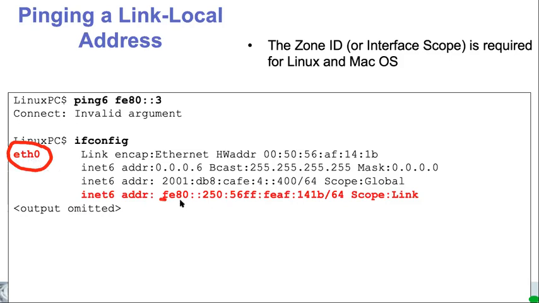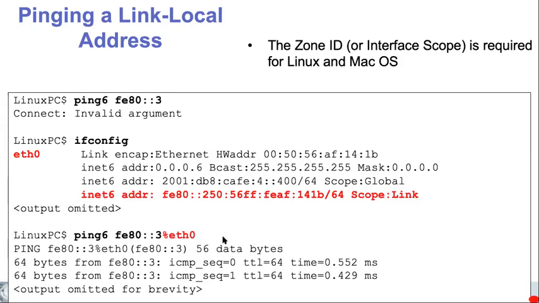Here's my link local address, and the scope is link local, and it's only good on the link. Okay, so now if I say ping6 FE80::3, I actually have to put percent eth0. I mean, I want to send it out that interface. So in Linux, I actually do have to specify it, and that's where I get the zone ID or interface scope.